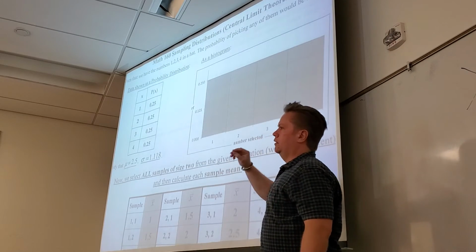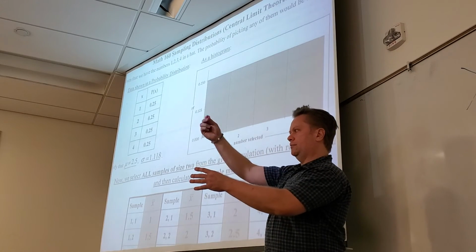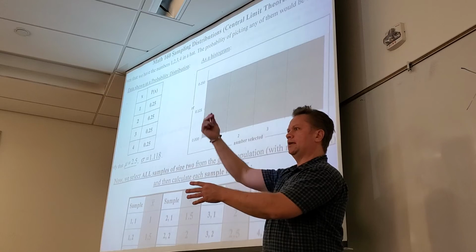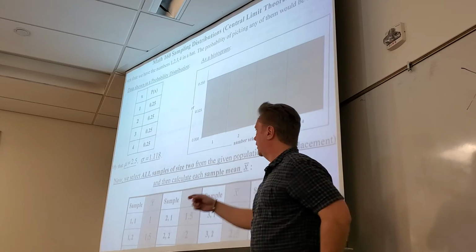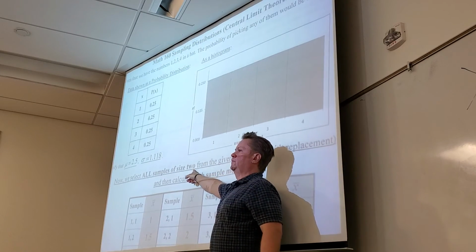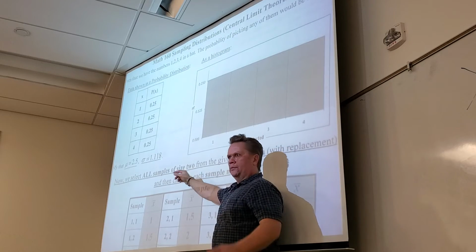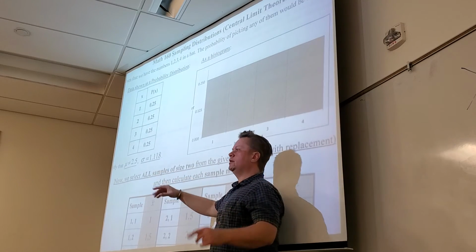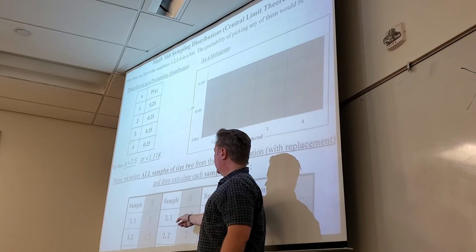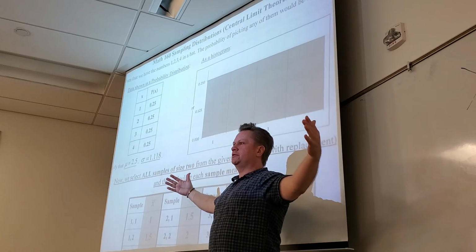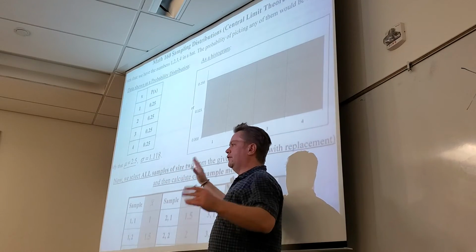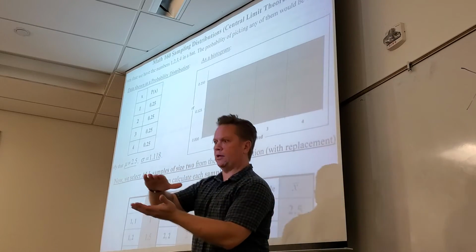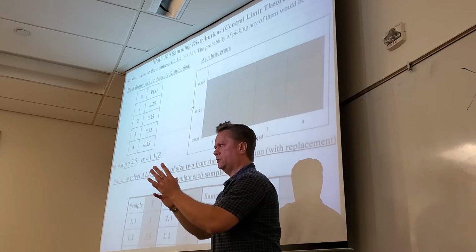Now, instead of taking one at a time, I'm going to take one, drop it back in, and take another one. So I'm going to take 2 at a time. I'm going to take samples of size 2. So everybody semi with me. Now, do you understand? If I said samples of size 3, this thing would blow way up. So samples of size 30 would not fit on, I'd have to give everybody this much paper. Did you guys follow what I'm saying?